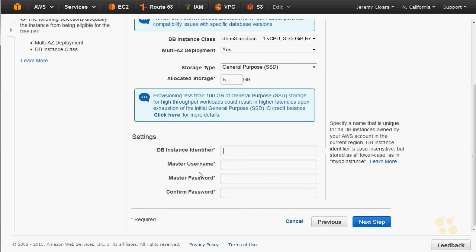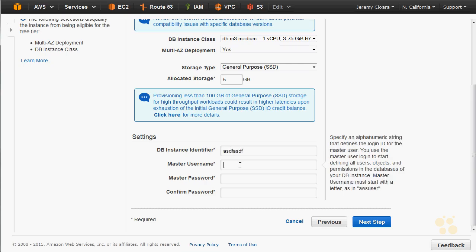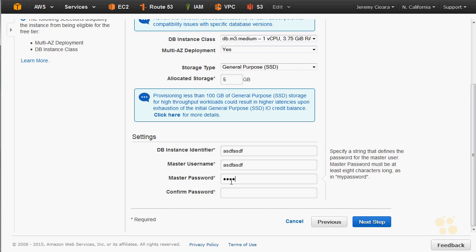Okay, down below. What is your database instance identifier? When you create RDS, you're going to have an instance name that identifies all of the databases that you create under this set of servers, right? So I'll throw in a very technical name. What is your master username? Again, we'll use traditional tools to interface with this database. So this will be what your database administrators use to connect in and create the databases underneath here.